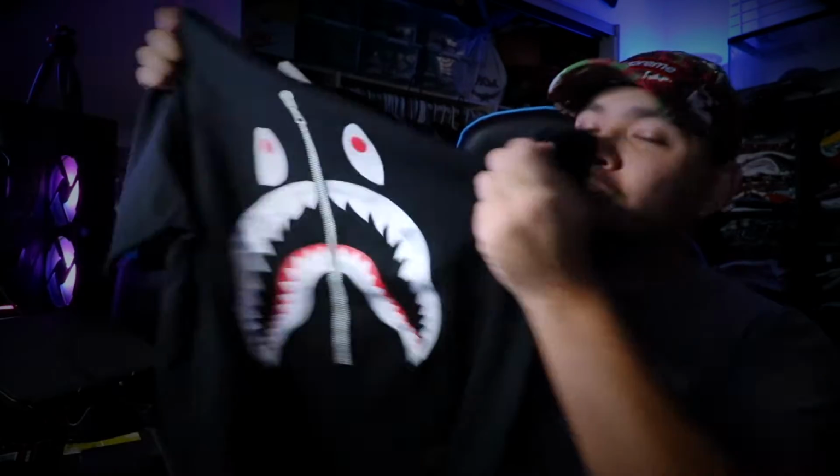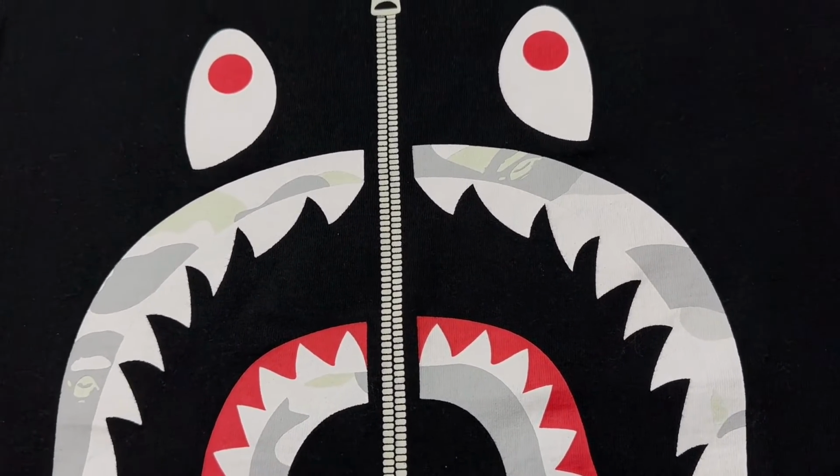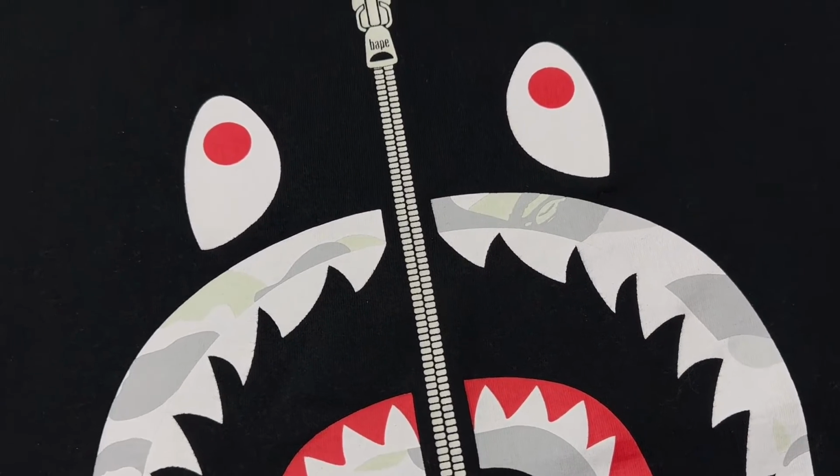So in this case, we do got a Bape City Camo. I believe it's 2020 black and white edition, so this does glow in the dark. As you can see, yes, big print. Like a lot of the Bape tees you're going to see, it's going to be a big print, but I'm going to stress this: do not just go off of what you see on the front, because many fakes out there are getting this correct.